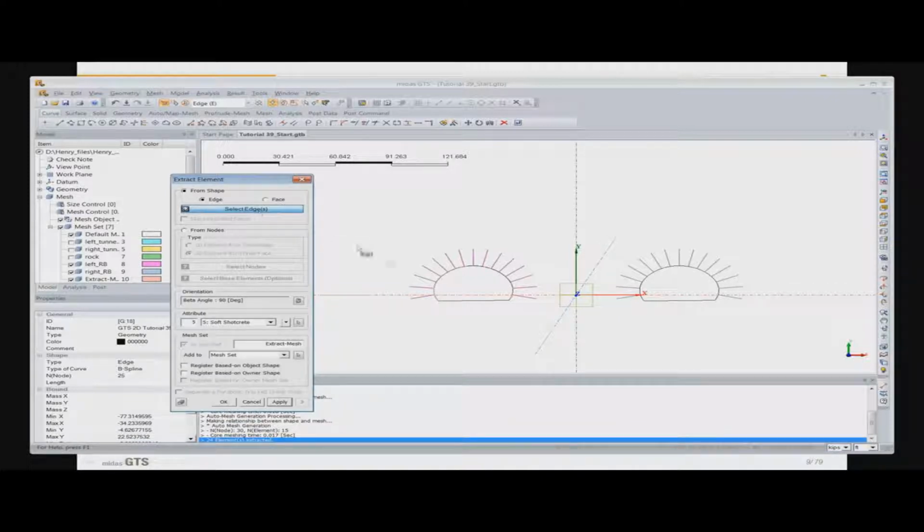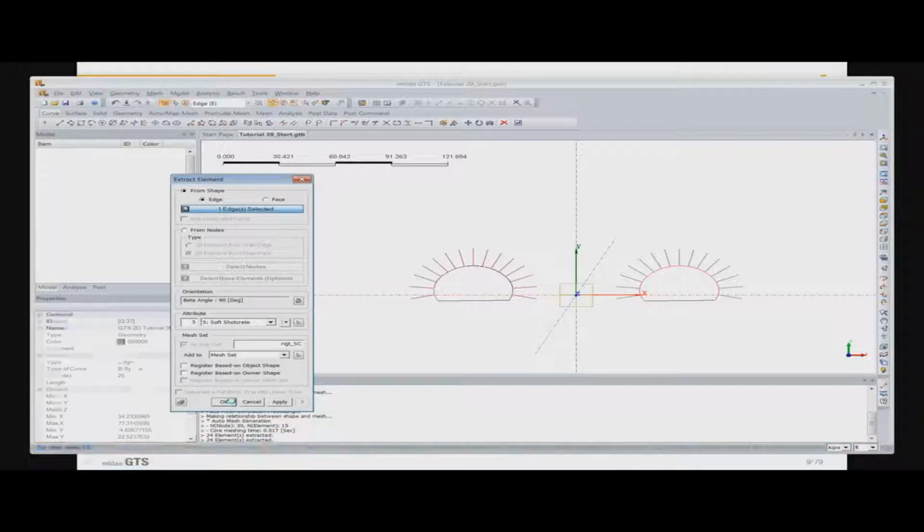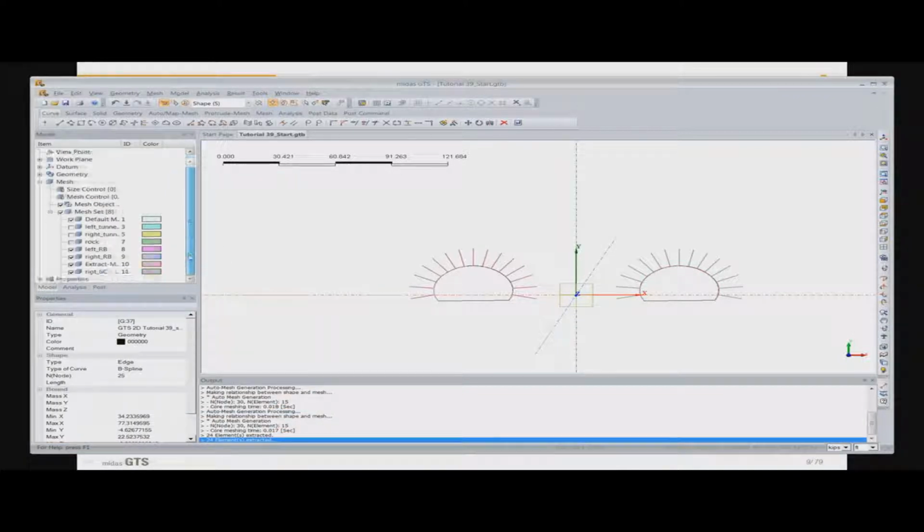Then we do the same for the right one, with the attribute the same as soft shotcrete, and change the name to be right shotcrete. Okay, as you can see, I forgot to give the name to the left one. We can just easily go to here and press F2 to change the name to be left shotcrete.